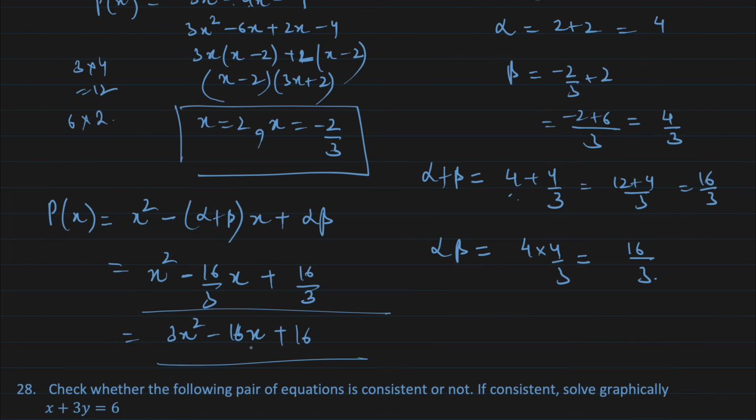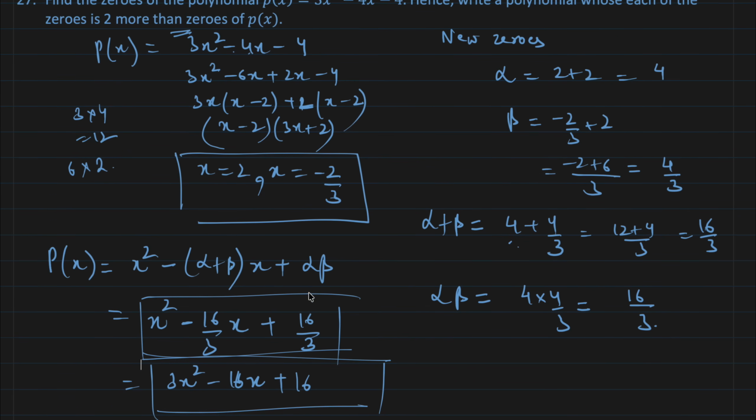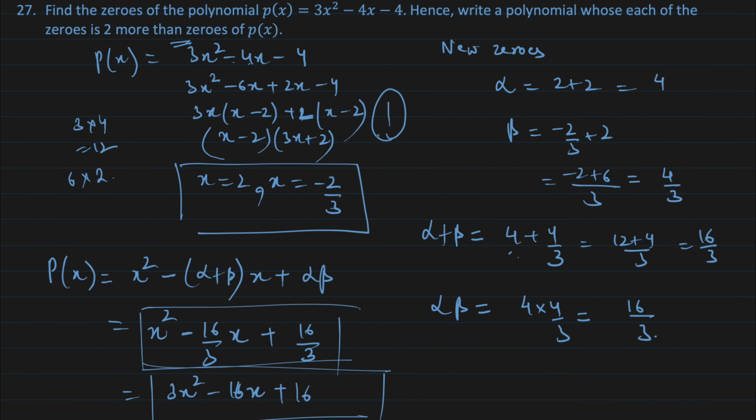You can get the answer with this also. Right, students? Both will give you the answer. There will be no cut in the answer. So getting the zeros will give you 1 mark here. Finding new zeros, alpha and beta, half mark, then half mark for this, and 1 mark you will get for the final answer. Okay, students, is that okay or no?